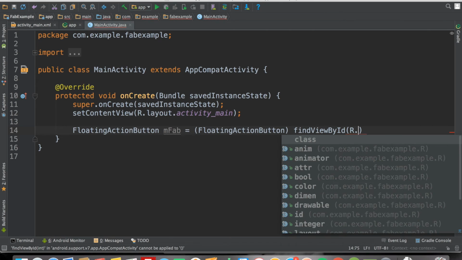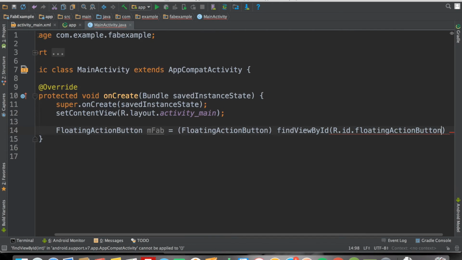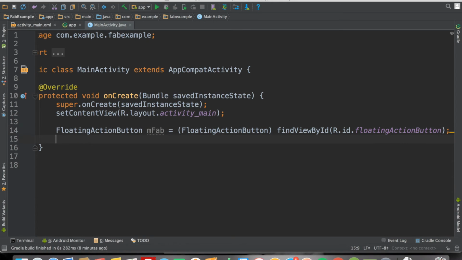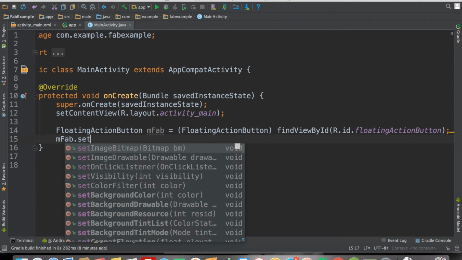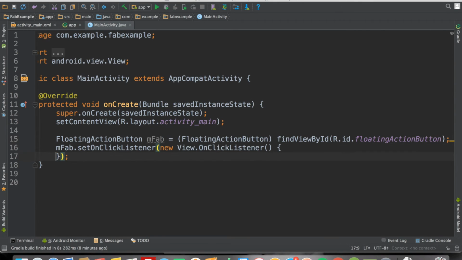So it's R.id.floating action button. Here we need to set an on-click listener. So it's floatingActionButton.setOnClickListener, new OnClickListener.